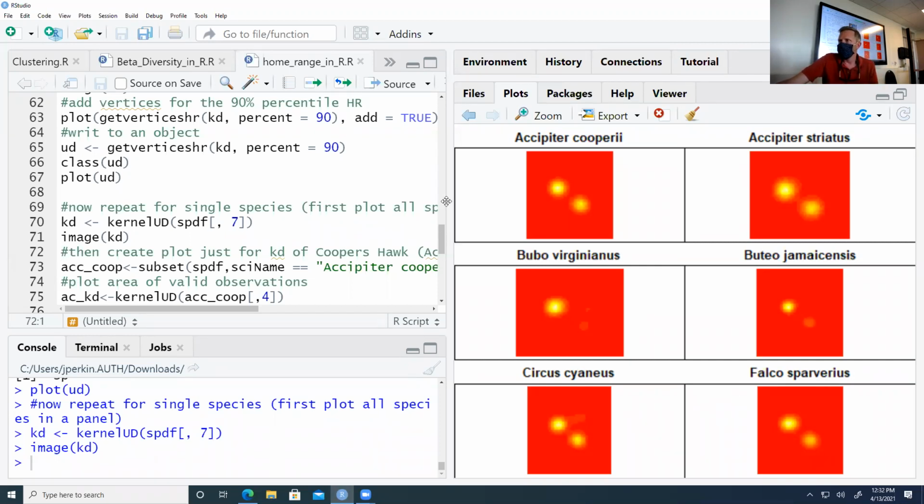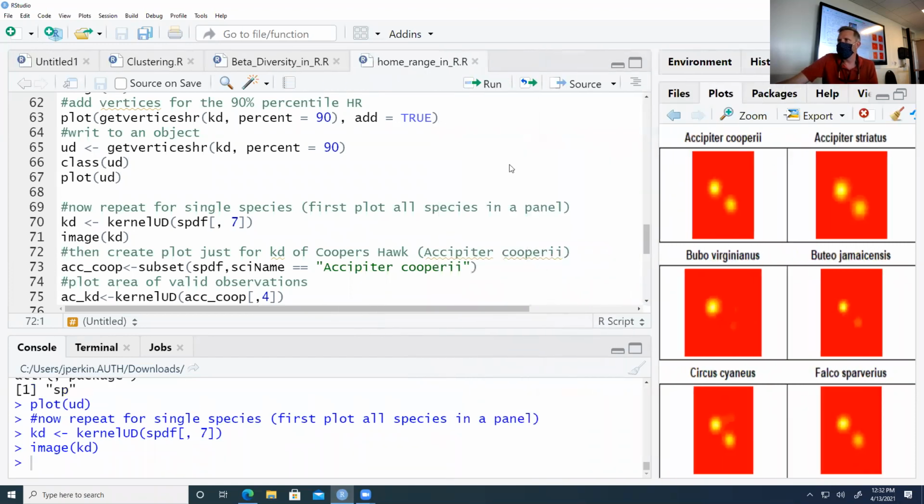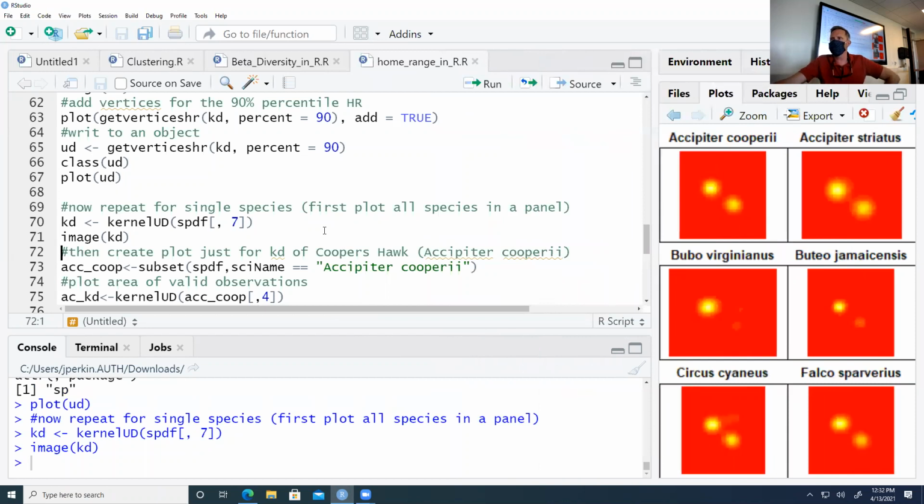And we're almost to the bottom of the code here. What we can do then is just think about a particular species. So Cooper's hawk was a bird that I had heard of. I'm a fish guy, so I don't know these data in and out as well as some of you might. But we can create this object, and I'm just using a code based on the genus and species.